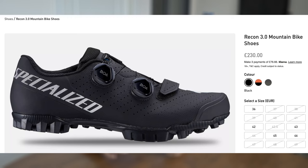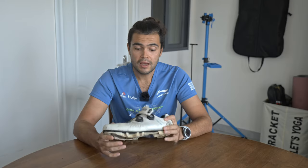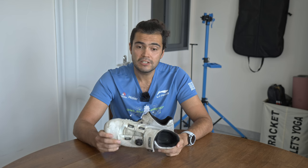So I'm going to get a more expensive pair of shoes and compare it to this one to see if it's actually worth the money. There are a few pairs I've been looking at — the main one is the Specialized Recon 3, which goes for about £200. I want to see if paying ten times the price gives you a much better shoe. The reason I've chosen that one is it's the only big brand shoe I can find that actually goes up to my size here in China. I would have liked to try Lake shoes, but that's what I'm going with. I'll definitely be doing an unboxing and a quick comparison, and then hopefully in a year I'll come back to see if the expensive shoes have lasted as well as these cheap ones.